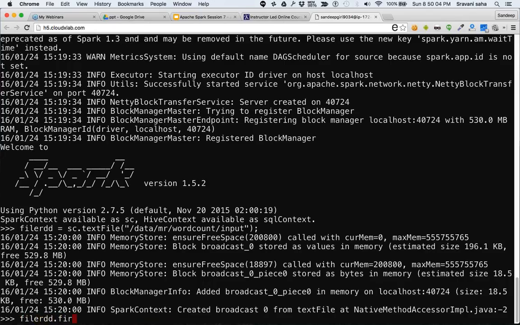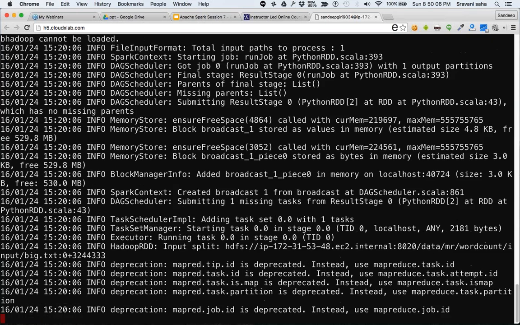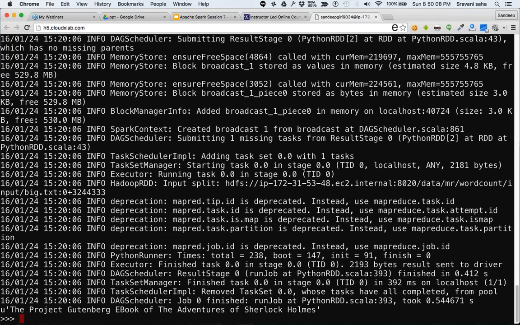Okay, so we can check if we have something there. You see, it's the same book. All right, now let's just follow the approach which you have suggested. Only blank lines.